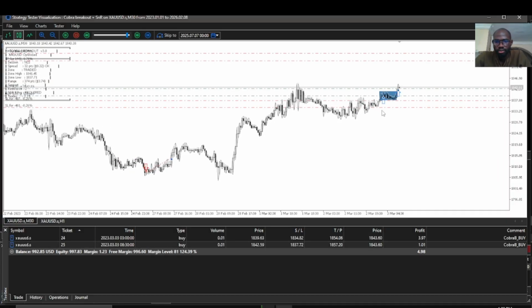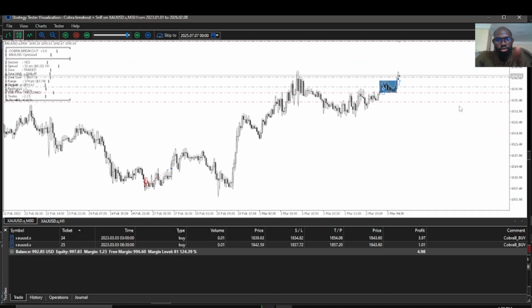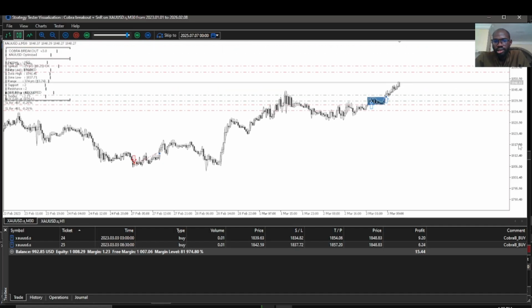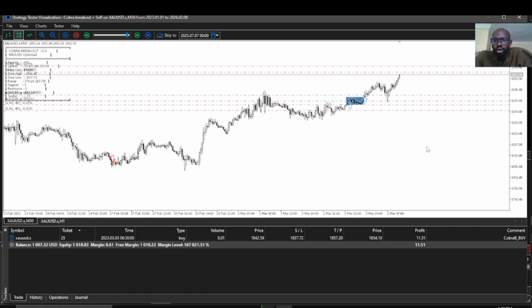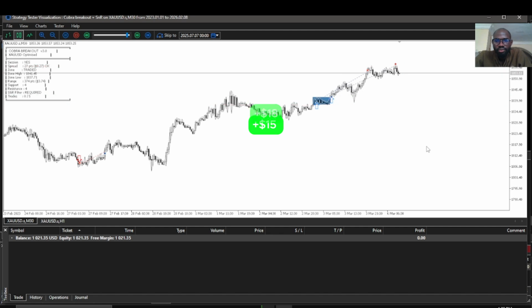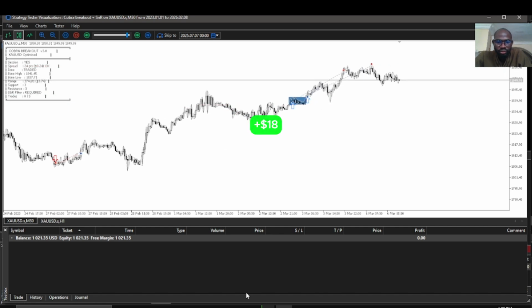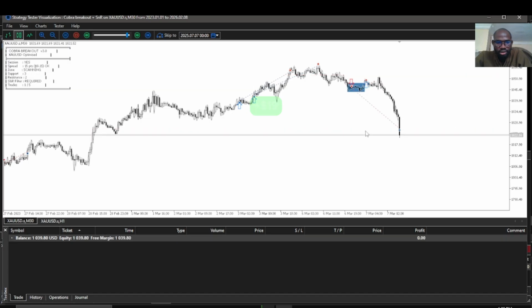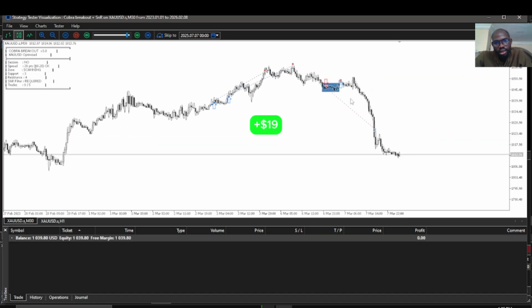Okay, now I've taken another buy. We took 2 buy trades here. We had a breakout around this point here. When we had that breakout, we had another range here, and then we had another breakout. So that was the reason why we have 2 running trades. Let's see how this ends up. Hopefully we can recover with these trades. Okay, nice. So we've recovered. Now we have $21 profits. Nice. That's a good one.